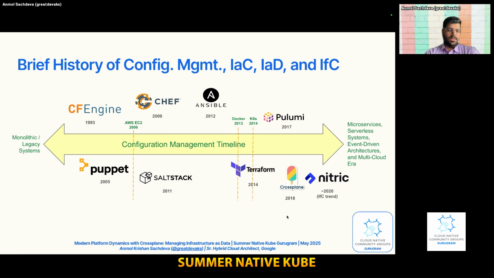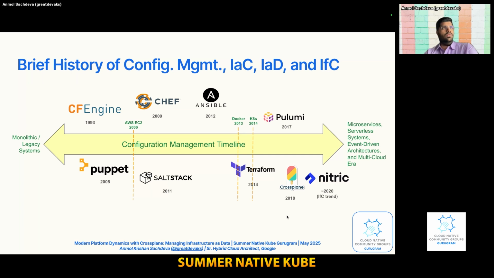Crossplane had a very unique touch: it acts like an operator from within Kubernetes to handle your infrastructure resources. So this whole talk is going to focus on Crossplane, but we are not really settling on this aspect. There is a new paradigm which has been introduced, called infrastructure from code. Again, you would see a bunch of talks against my name if you search for them. I delivered one at the Linux Foundation Open Source Summit in North America last year as well.